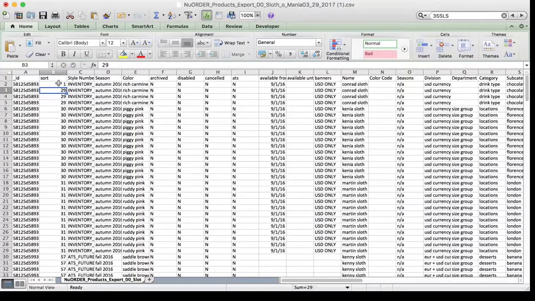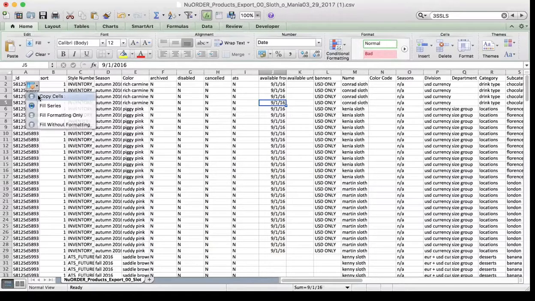Then from there, all you would have to do is either double click this square here, or you can go ahead and drag it down. Preferably you would want to just click it down. Once you click it down, you would see this icon that pops up which says autofill options. Since it says all ones, in order to get it into a sequence, it should just be fill series. Actually, let me select this again.